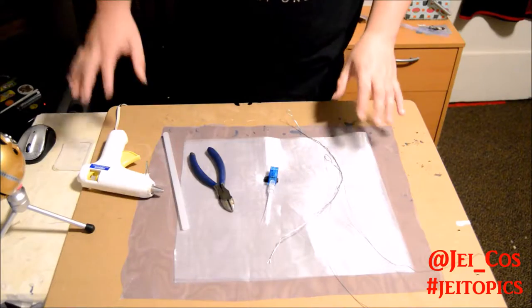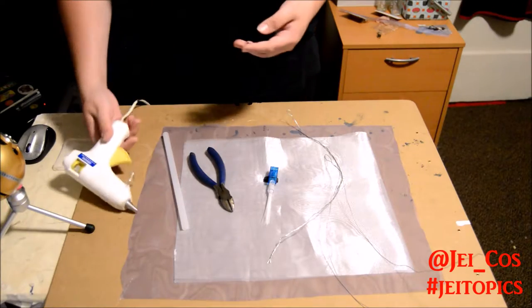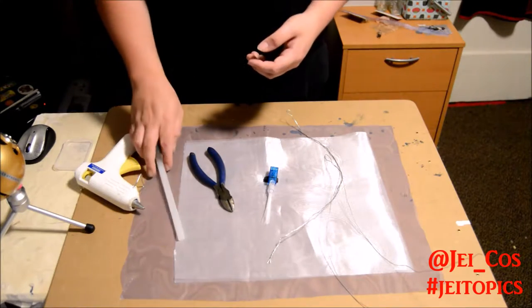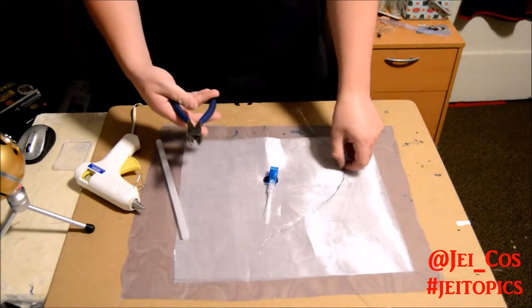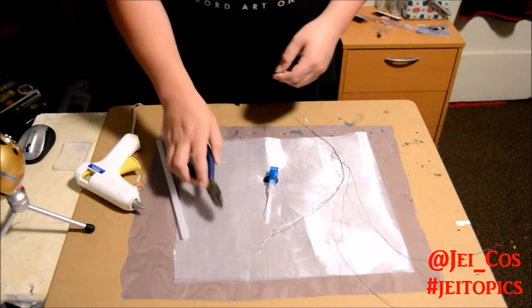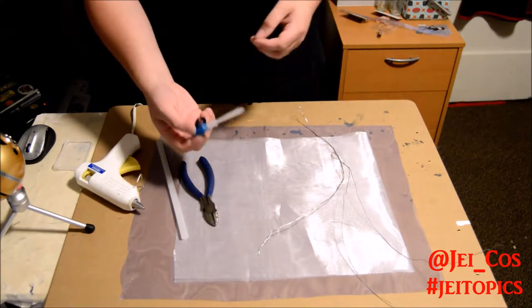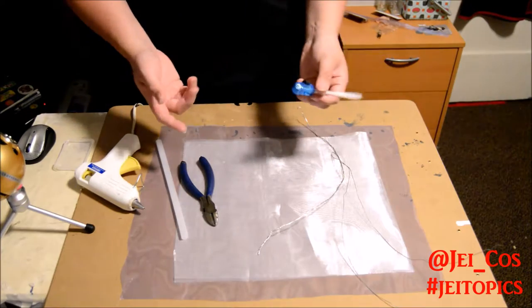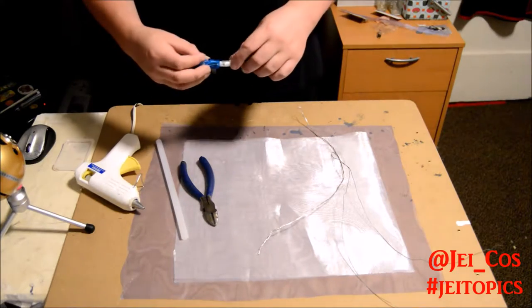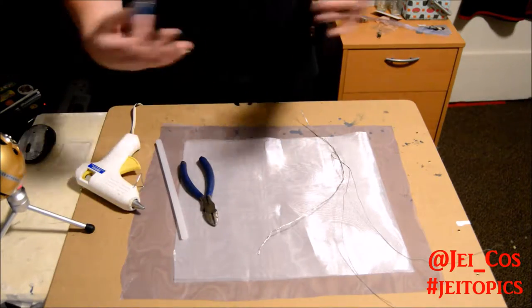Let's get right into it. I'm going to point the camera down on my desk and show you what to do. Here are the materials you're going to need. Start off with a glue gun — just a regular glue gun — with some glue sticks. These don't actually go to this gun but they work in it. Wire cutters and wire — we need to cut the wire to the right length. And this light here; mine's blue.